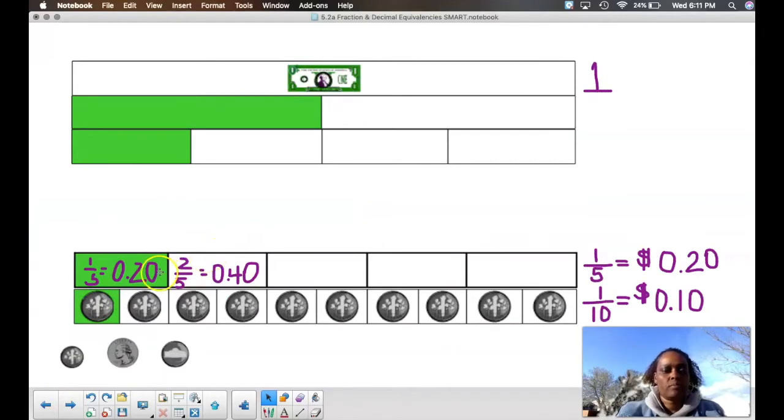And we're back. So 1/5 was 20 cents, 2/5 is 40 cents, 3/5 would be 6 of these dimes, which would be 60 cents. 4/5 would be all of these sections that stop right here. So all of these dimes, that's 8 dimes, that would be 80 cents. And 5/5 would be the whole dollar. So 5/5 equals one whole dollar. I'll give you a second to get those fractions and your decimals written on your flashcards. And you can pause the video if you need to.